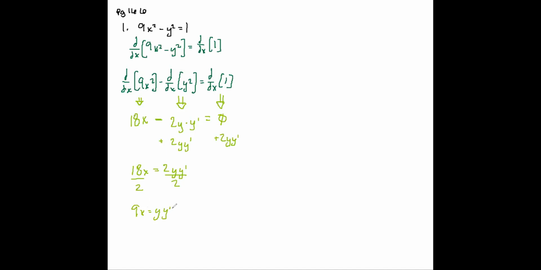All right, so what am I solving for in this first section, part A? Well, what else was the problem? Explicitly for y. Well, do we want to find y prime first? Okay, so then we'll just divide by y from both sides. Exactly. So I end up with y prime is equal to 9x over y. Perfect. And that's what I have. Okay, so we've answered part A.